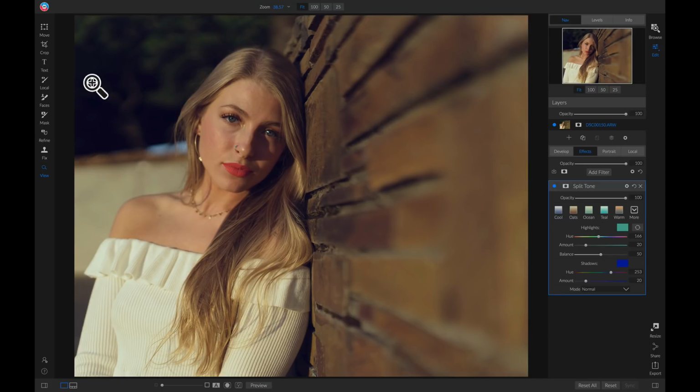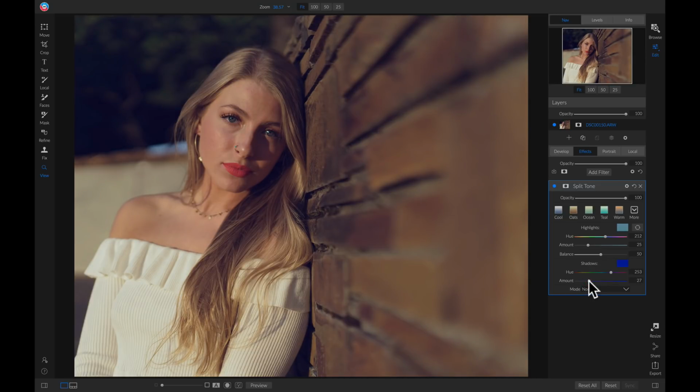And now that we've picked the colors for our highlights and shadows, we can modify them using our split tone filter. So for my highlights, I actually want them to be a bit more blue in the hue. So I'm going to use this hue slider here, and I'm going to pull them over to that blue area. Then I'm going to use this amount slider to add in just a little bit more of that color. The next thing I'm going to do is head down to my shadow area, and I'm going to pull up on that amount as well, to bring in a little bit more of that dark blue.